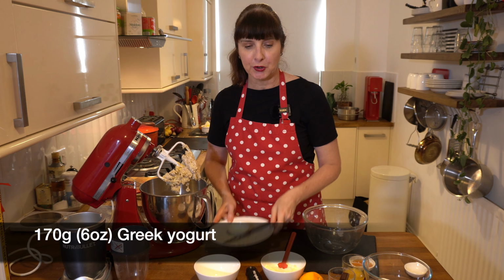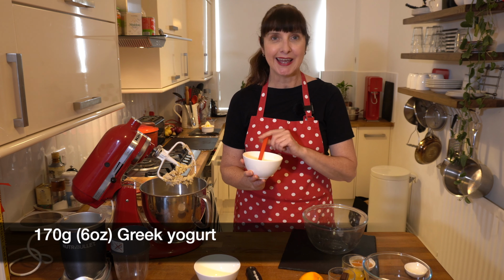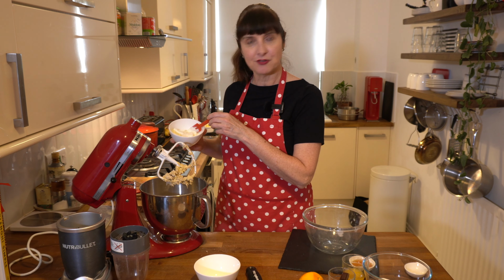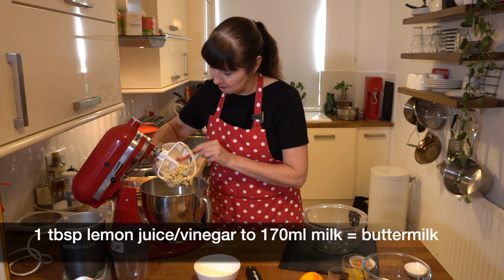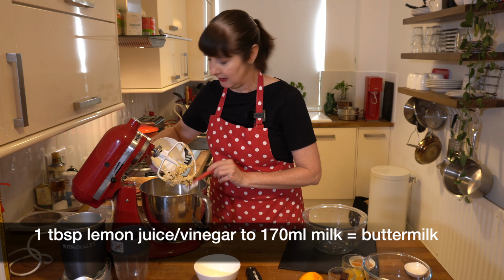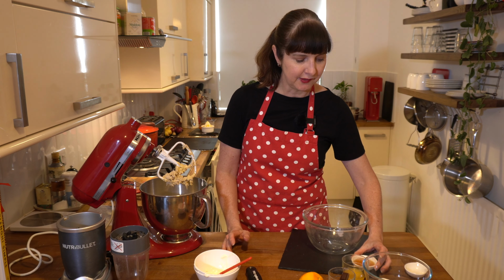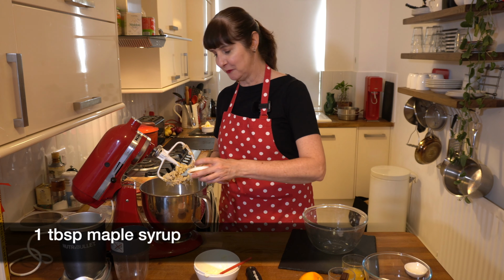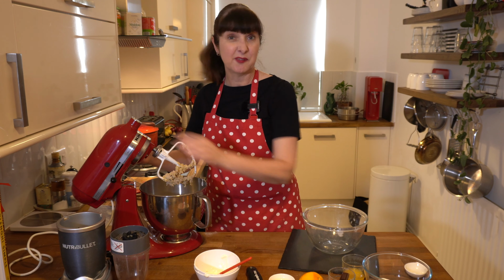Then I've got some Greek yogurt. I don't eat a lot of yogurt, but I like adding Greek yogurt to cooking because in cakes it makes everything super moist. So I've got 170 grams of Greek yogurt. If you didn't have yogurt on hand, you could use milk, but just turn it sour by adding a little bit of lemon juice or apple cider vinegar. And then I've got another little secret. I've got 1 tablespoon of maple syrup, so we'll add that in as well. And that's pretty much it.